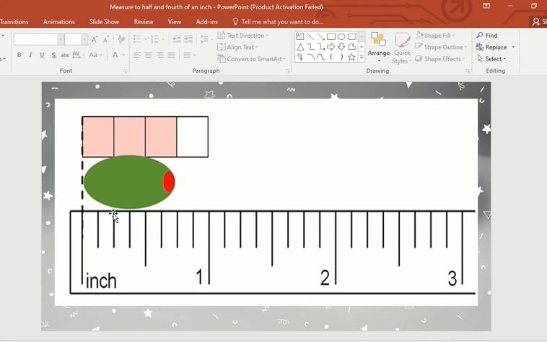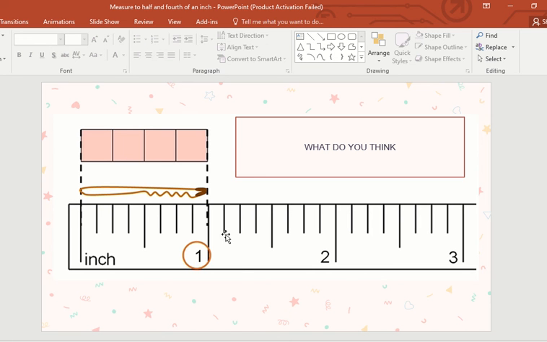Can you tell me for this one? See, this line is 1 by 4. This line is 1 by 2. This line in the middle, after 1 by 2, is 3 by 4. Good. So this is approximately 3 by 4 inch. See, this is exactly 1. Right or wrong? Yes. This is 4 boxes and this pin is exactly 1 inch.